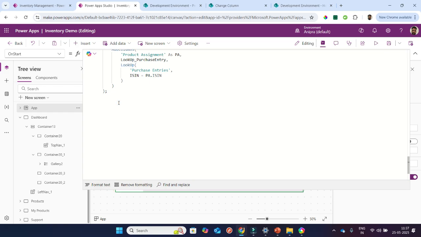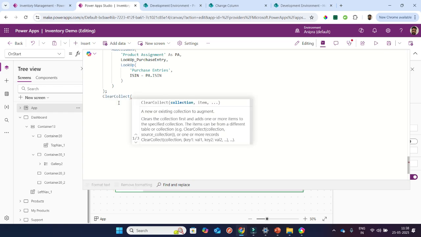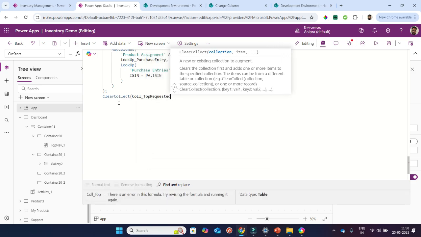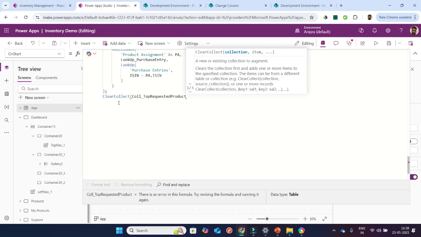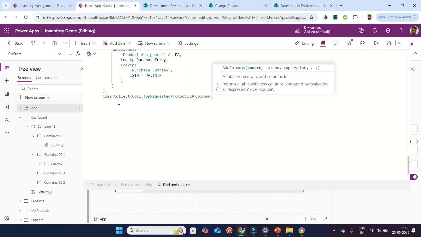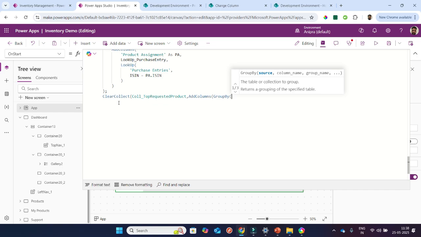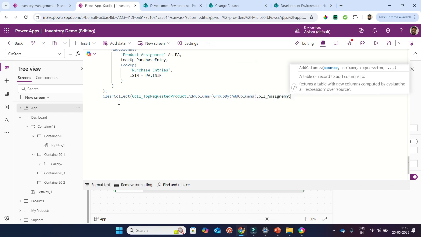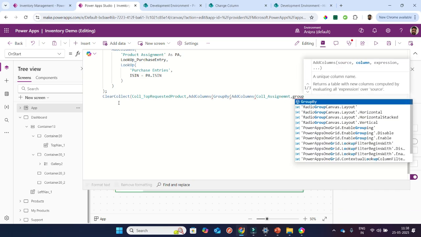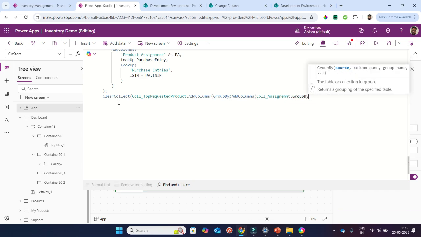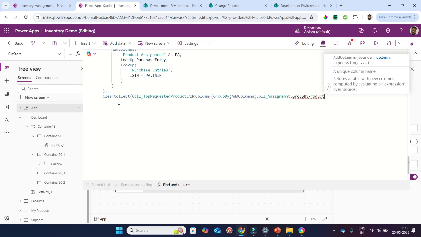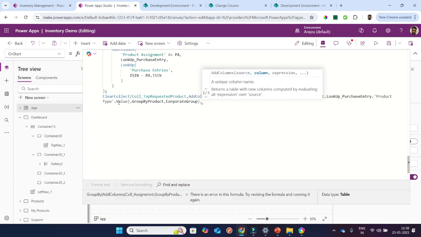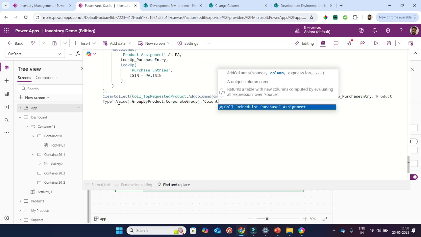Now we will create one more collection, clear collect, and call top requested product, add columns, group by, then add columns, call assignment, and this will be group by product and corporate group, and comma, then quant value.